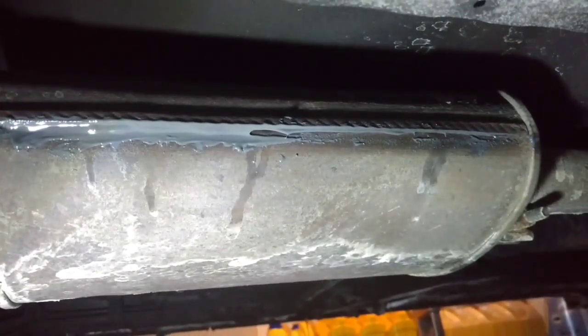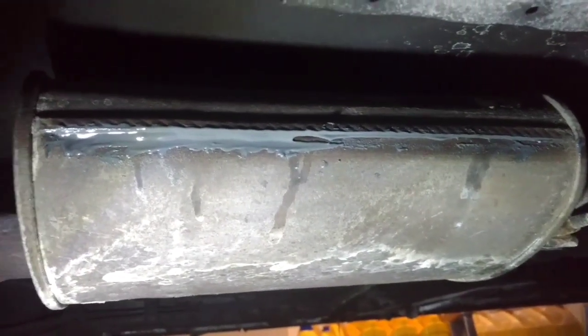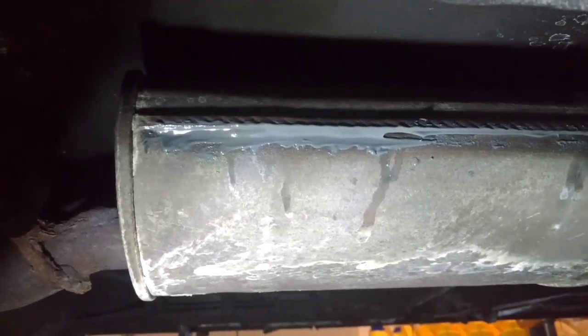So I'm going to go mix another coat, and I'll finish doing the seam, and I'll let that cure overnight, and then I'll come out in the morning and I may put one more coat on.